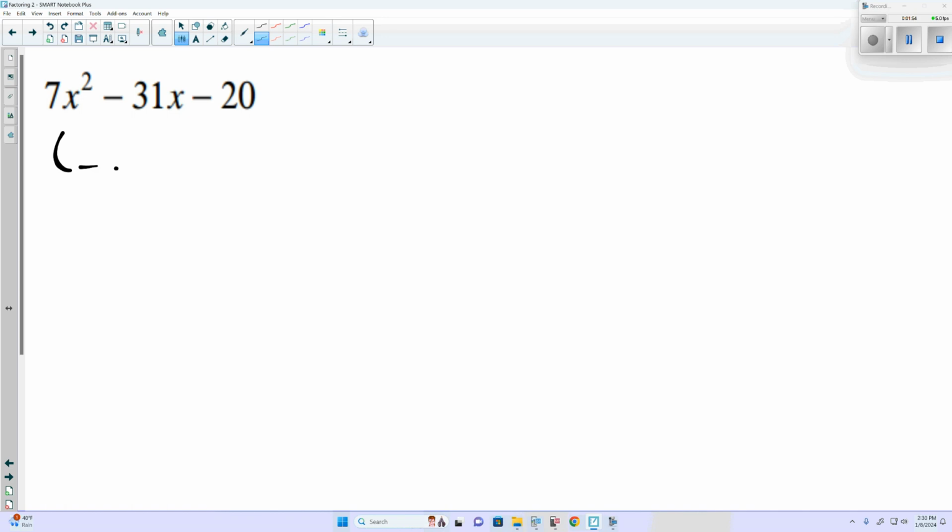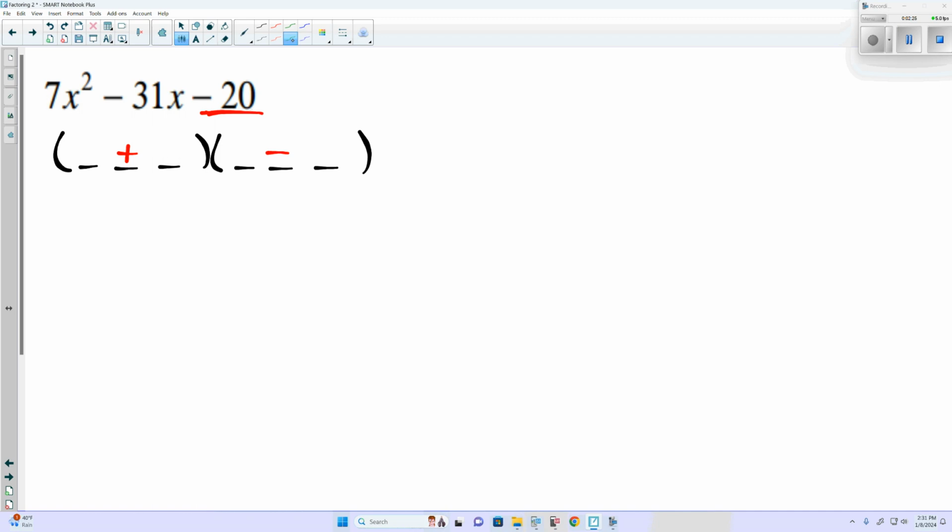So we'll move on to step 2, our 2 sets of parentheses with 3 spaces. And then the next thing I try to find is the sign. And to find the sign, I always look at the third term. If the third term is positive, the signs are the same and match the sign of the middle term. If the third term is negative, our signs are opposite. Well, here the third term is negative, so our signs are going to be positive and negative.